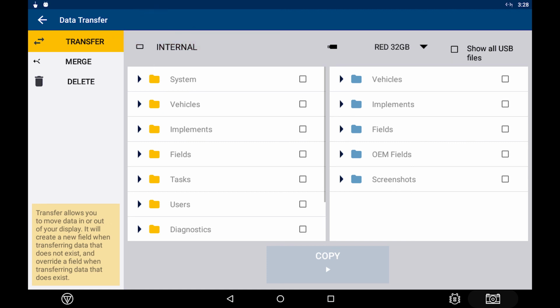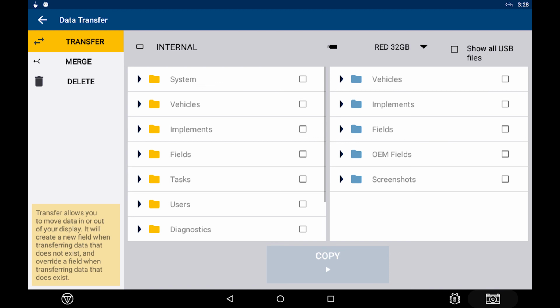With the Advanced Guidance 1 license active, a new Merge function appears here. Merge gives you the ability to add information to existing Precision IQ fields. Like in this example, a John Deere field that contains AB guidance lines can be merged into your existing Precision IQ field profile without overriding any of its existing details. And here's how it all works.